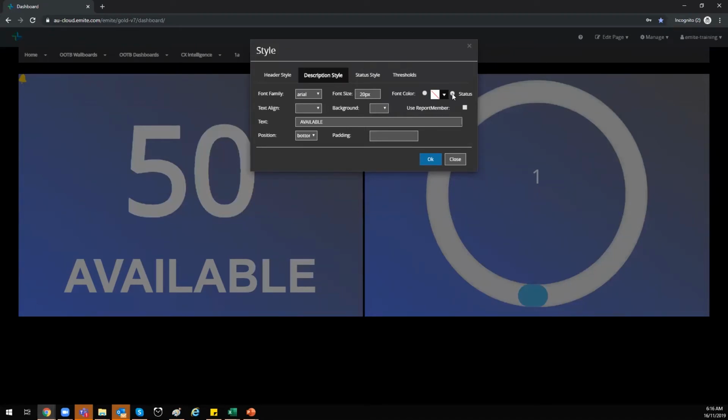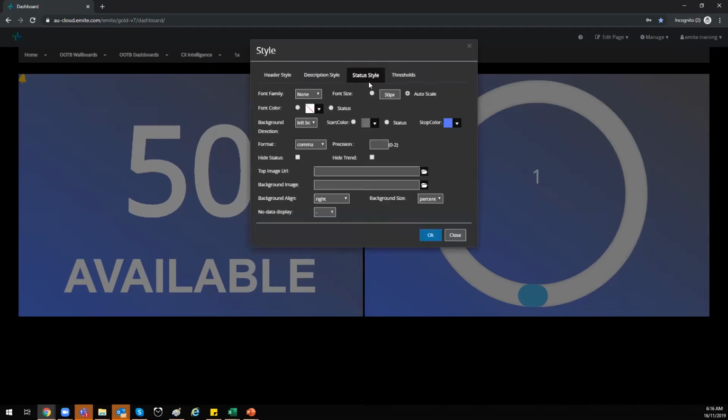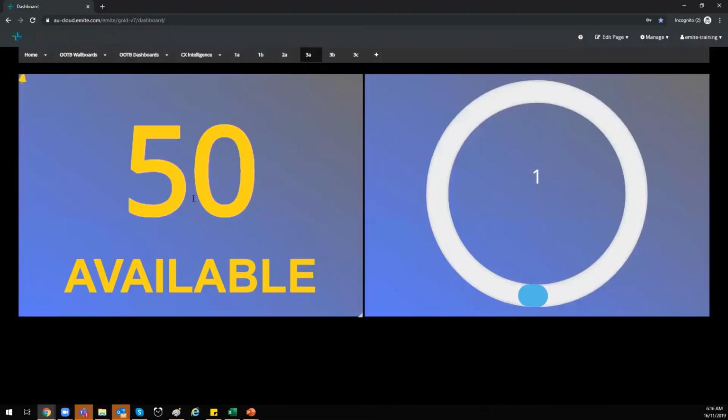Make sure that that's clicked, as well as for status style over here, and click on status as well to get the settings from your threshold rules. So if you click on OK, then that should change. And as you notice, it did.